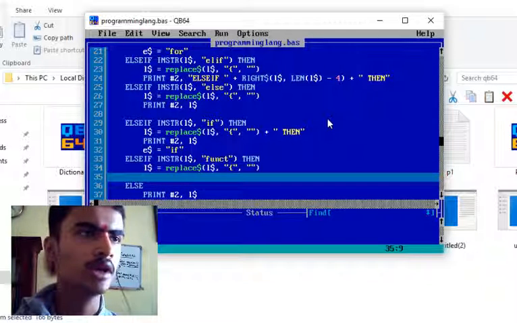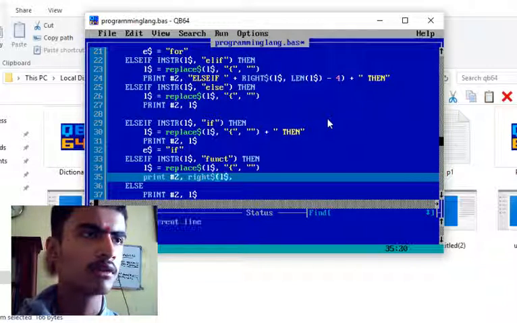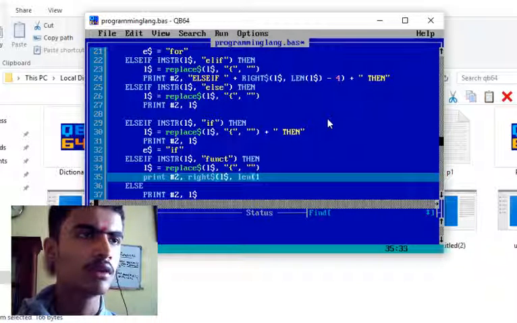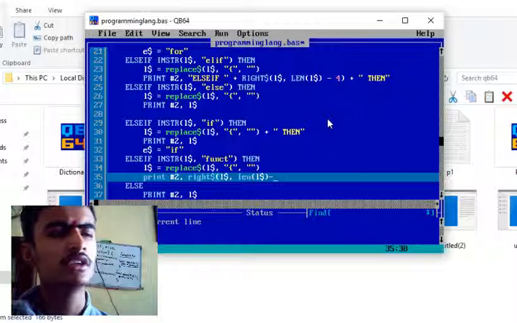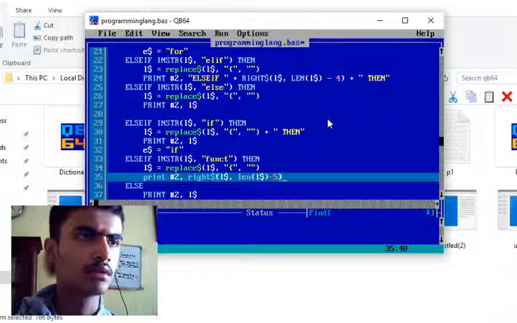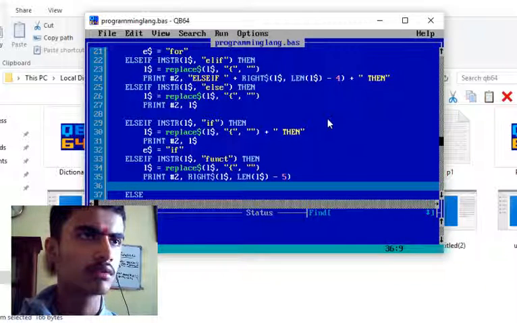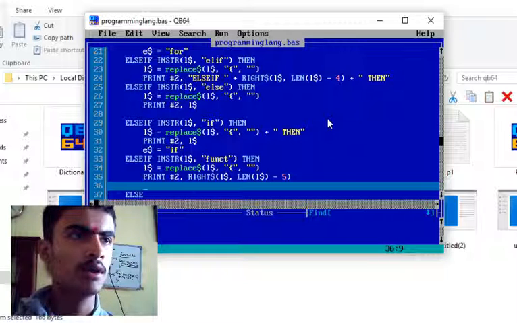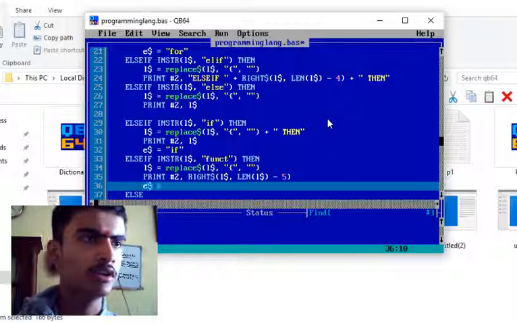Okay, so and then let's print number 2, write $, len $, minus funct, okay, fine, and nothing plus, and $, is equal to funct.